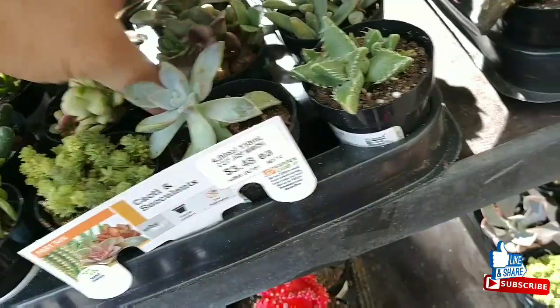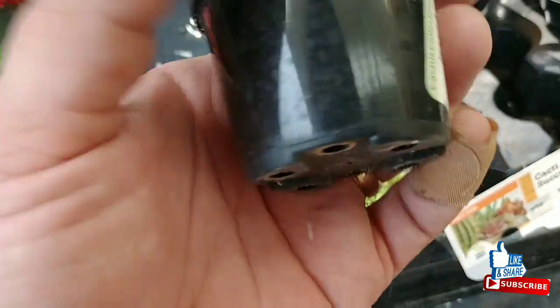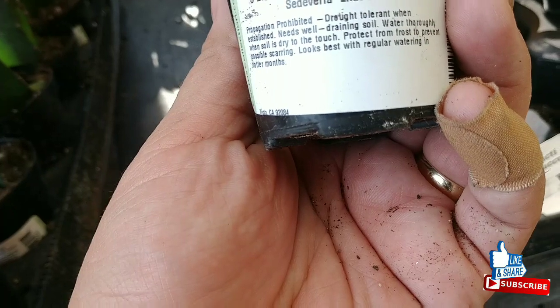Now, these are the anacampseros. I don't know if I'm pronouncing that correct or not. I had actually gotten some at my Leaf and Clay unboxing recently, as well as a split rock. And I was really amazed that they had these at Home Depot because I have never seen them there.